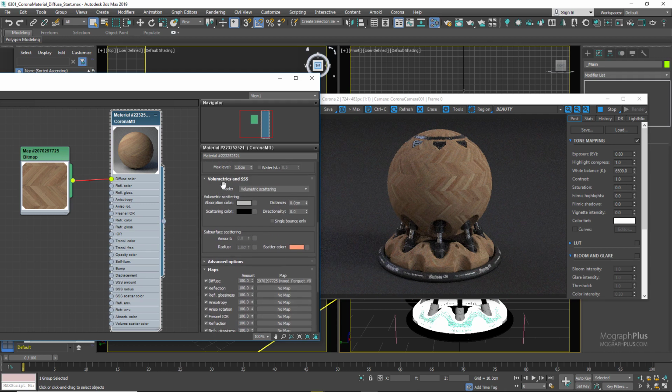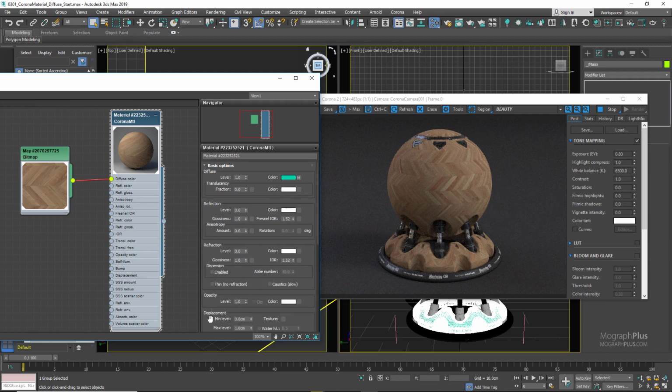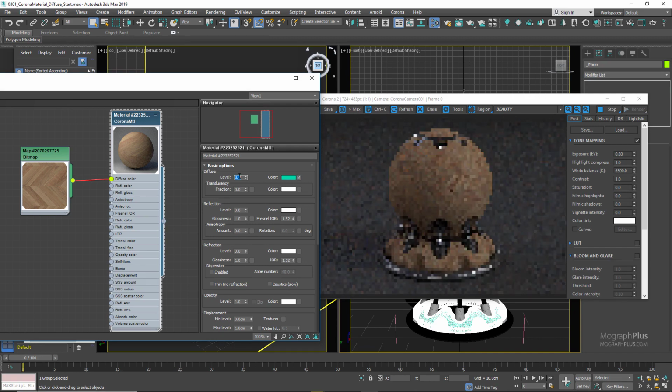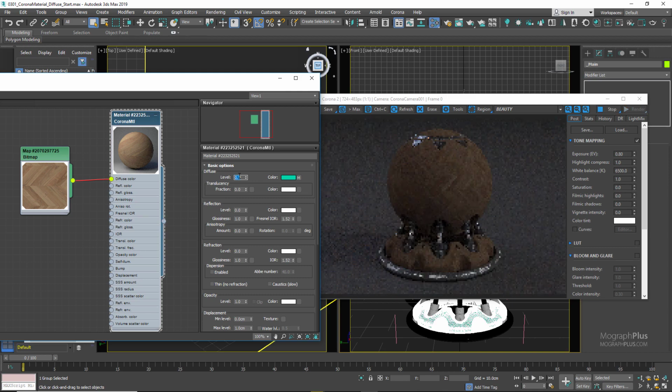We have this diffuse level parameter that acts as a multiplier for the diffuse color or the diffuse texture, if you have defined one, obviously. So if it's set to 1, you will be using 100% of the defined color or texture RGB values. And if I start to decrease the value, you notice we get darker and darker diffuse colors.